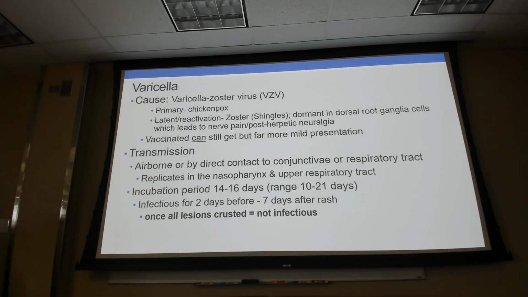So varicella, chickenpox. As a reminder, for your older population, this is going to be zoster when they are going into those dorsal root ganglia. So it kind of hides out in there and can come back out. It can come back out in children as well. So even vaccinated children can have a zoster presentation. This one's airborne. So that's a little bit different. That's one difference that you do see from those respiratory secretions.